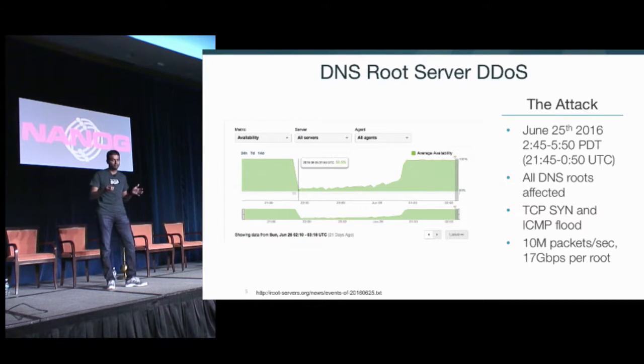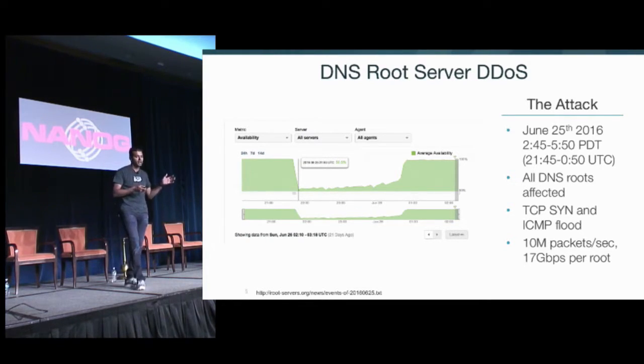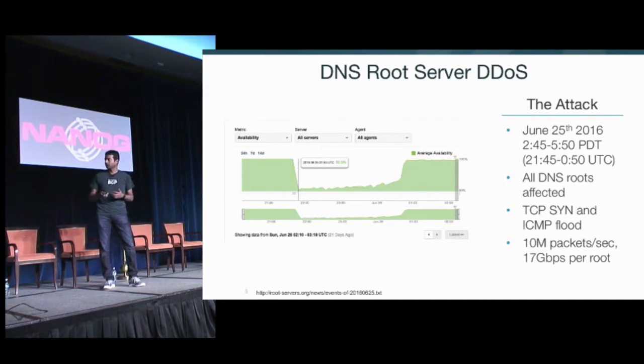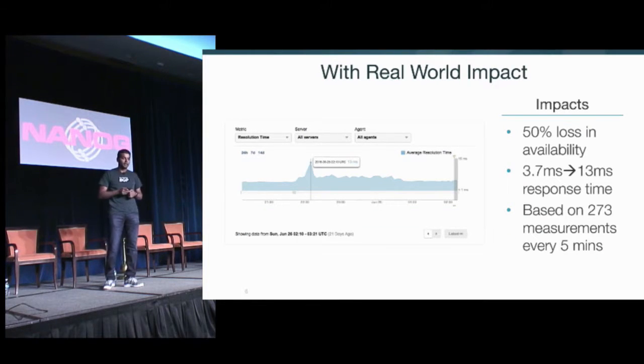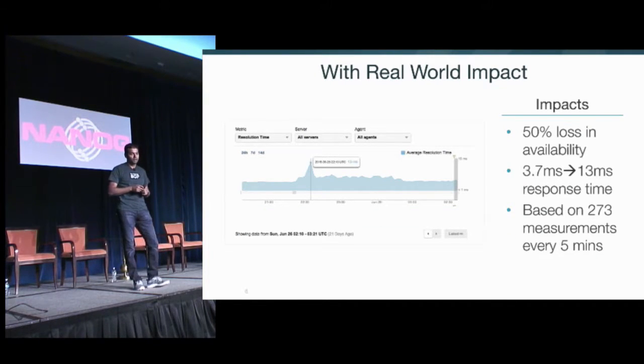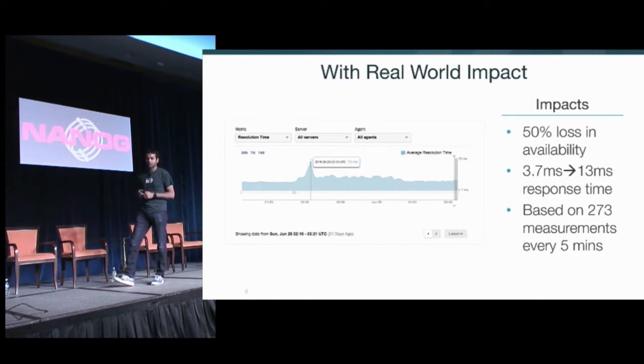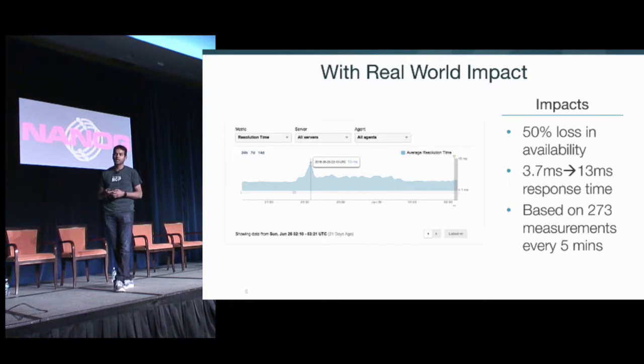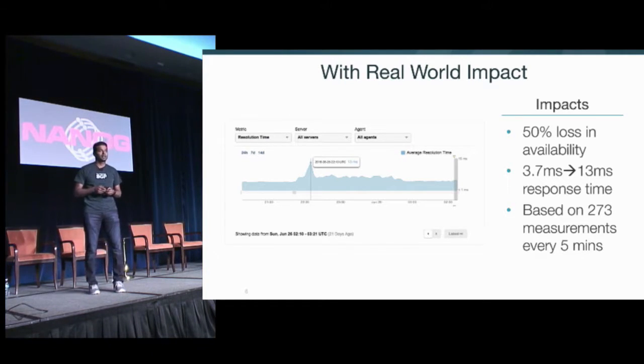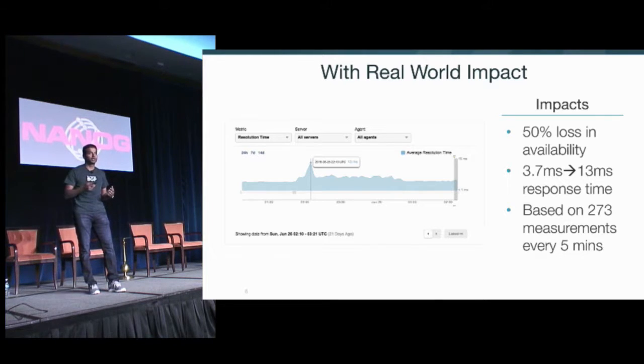What you see on the graph here is showing the availability of the root servers across all the servers. And you can see a dip. And then it's gradually starting to come together as people are starting to grapple with the attack, right? The other thing to keep in mind is that outside of the availability issues, we also saw a fairly noticeable change in the average response times. Now, this doesn't seem like a huge change. It's still 13 milliseconds averaged across all the different sites. But this is because a lot of the sites are anycasted, so they're pretty close to where the probing points are.